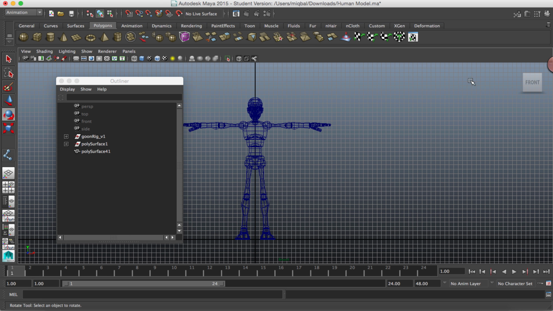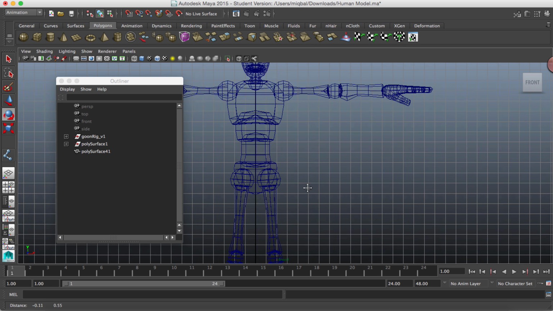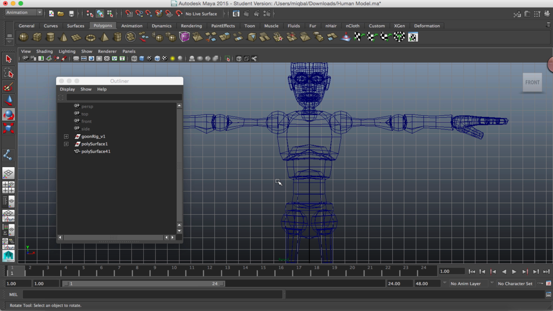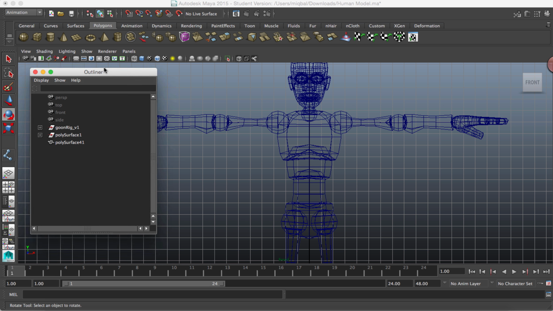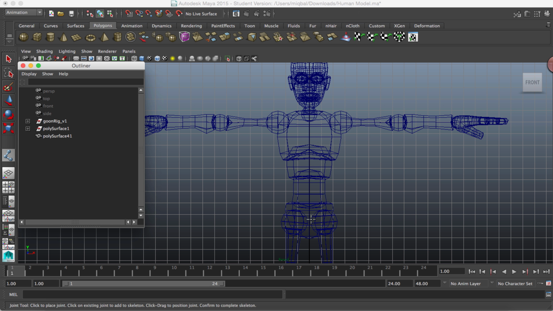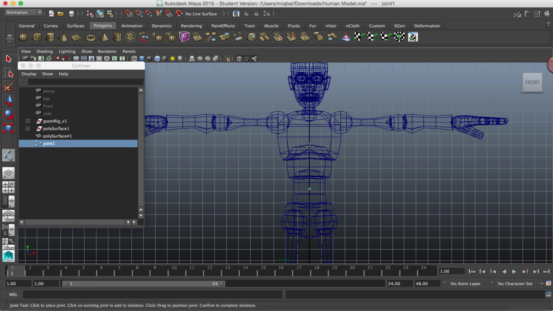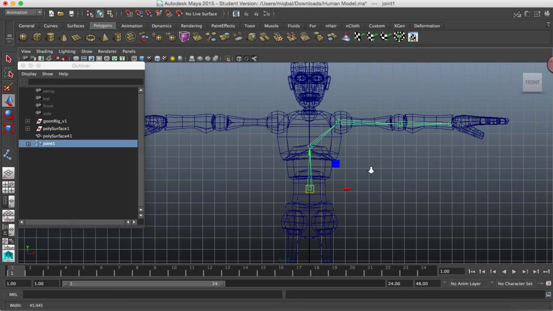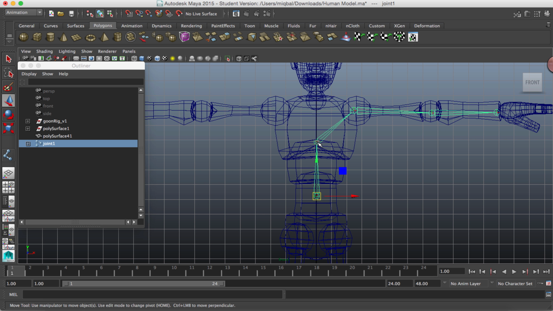Alright, so I'm going to get rid of this, and let's try creating some real joints on this body. I'm going to come to the joint tool. I'll start creating from here. You need to figure out what should be the middle and basically the main body. I'm going to create the right shoulder, right elbow, right hand, and I'm going to stop over here, and then I am going to patch up with this.